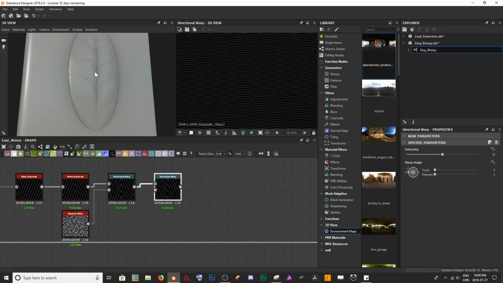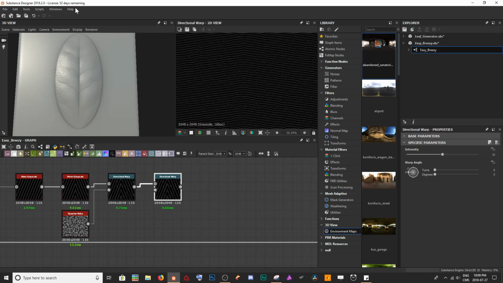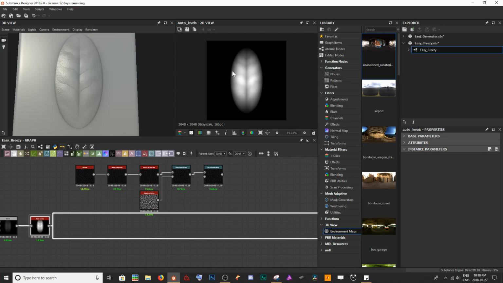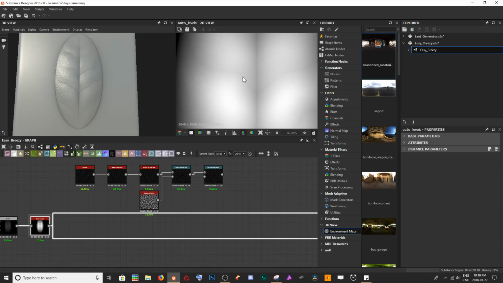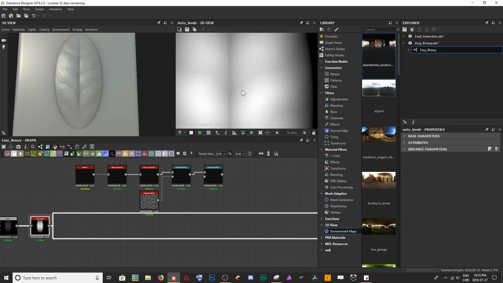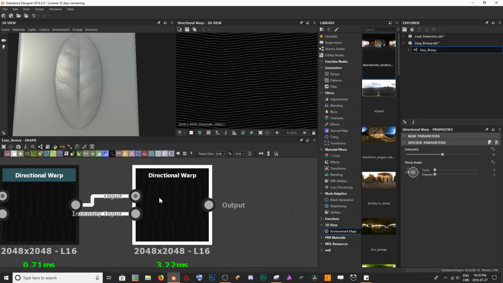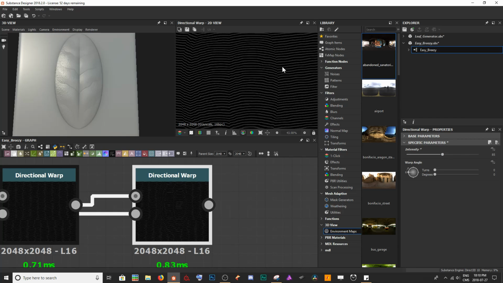And again, I want to use the gradient of the leaf shape itself to determine where the actual warping is going to occur. And so for this, I'm now going to use our auto levels here, because we also have these nice little stems or veins in our mesh, and it's going to help us play around with our veins. I'm going to take this and plug it into the intensity, and I'm going to come into our directional warp here. I want to set our intensity relatively high, about 85. So you're going to see that we're going to get our lines warping with our texture here.